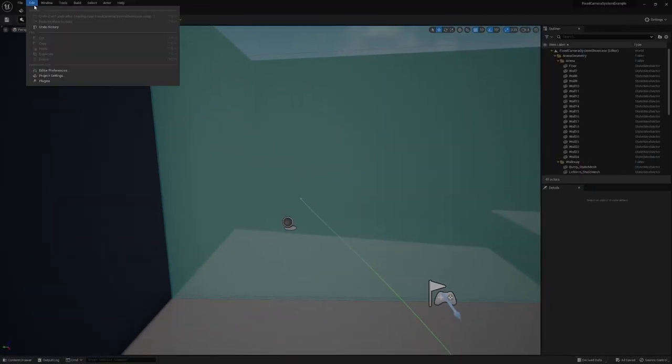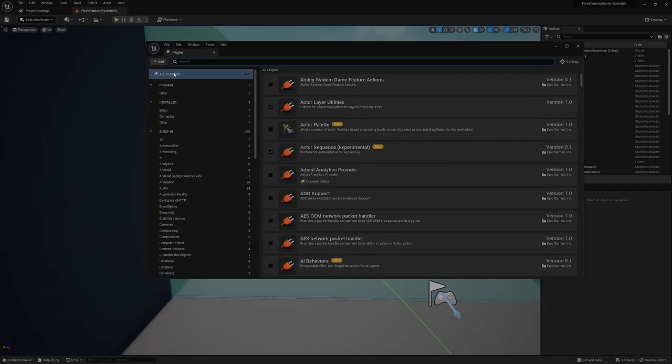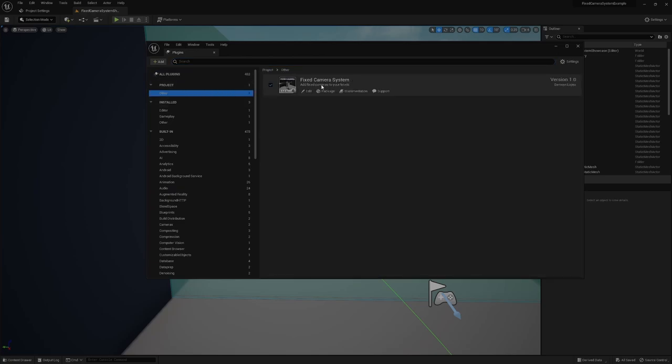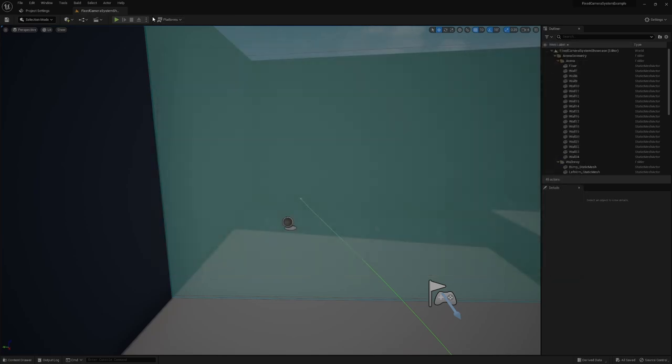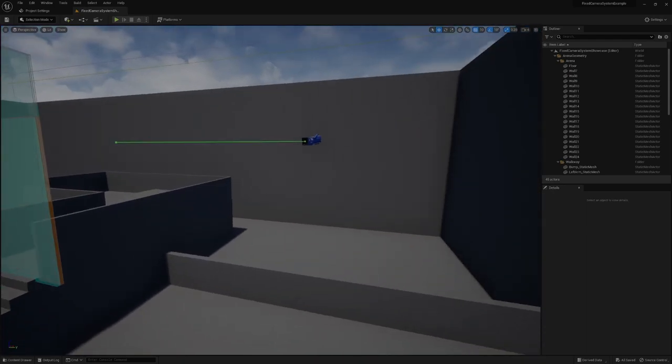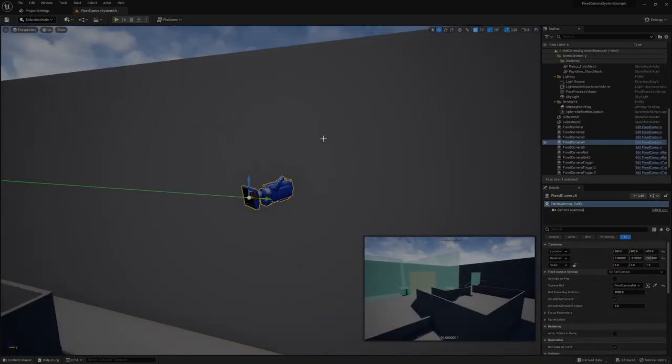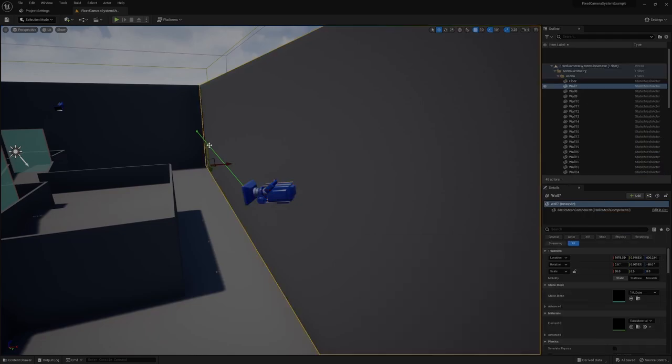Just to mention, this is another one that you install to your engine version. So it's a plugin, you install it to your engine version, you activate it in your project, and then you can find the three main actors which I mentioned before from this drop down here. So you just drag in the fixed camera or whatever you're looking for, to replicate a scene just like this. So super easy to add to the engine, and then you can use this in any of the projects that you may need this type of camera system.